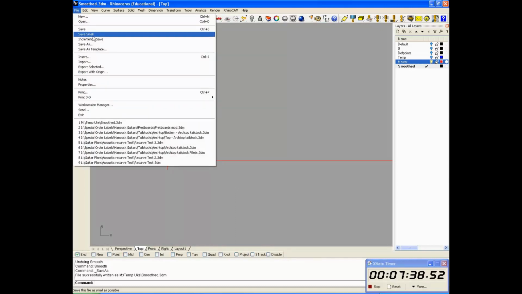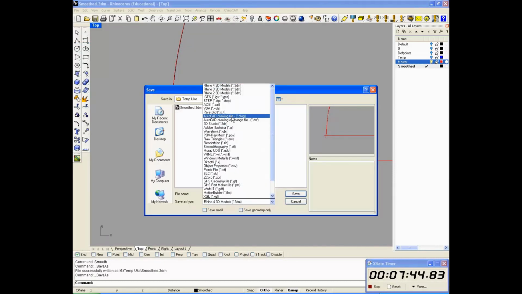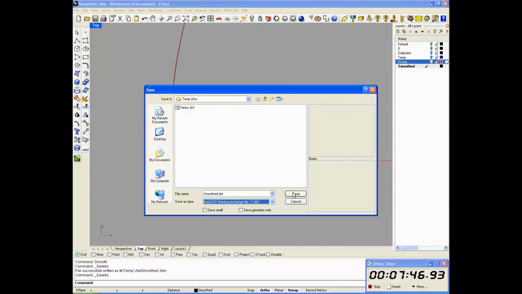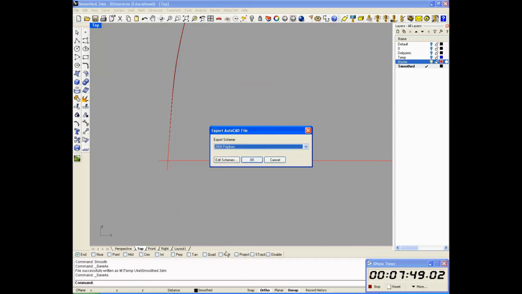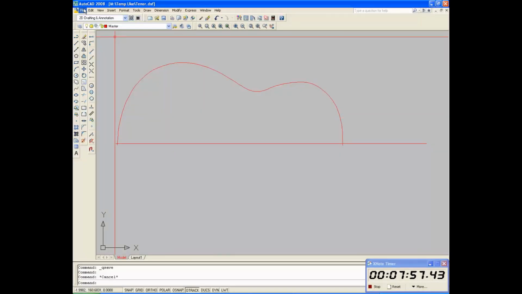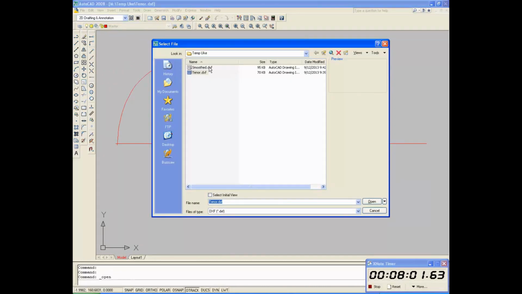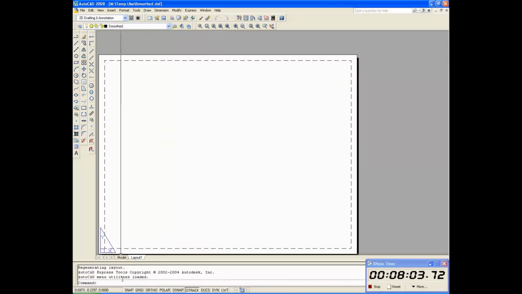And then we will save as DXF, smoothed. Okay. File successfully written. Come back into Autocad, open. There's our file, smoothed.